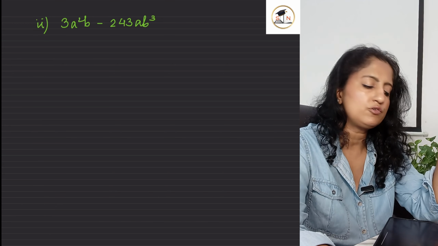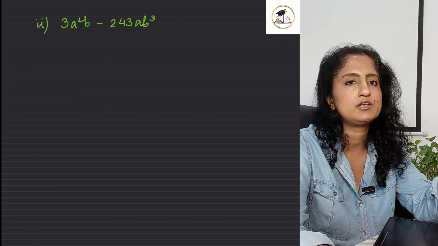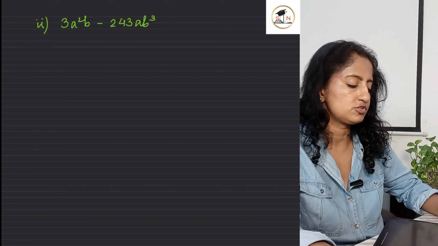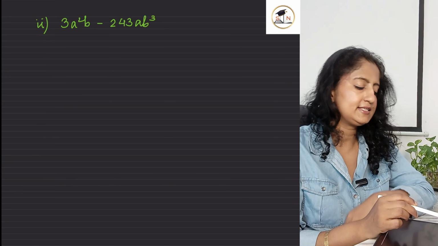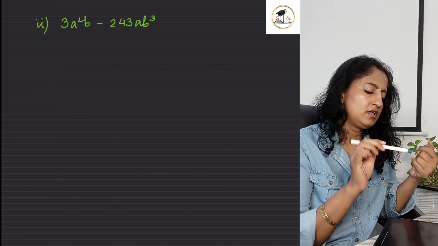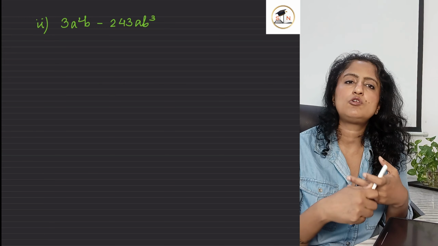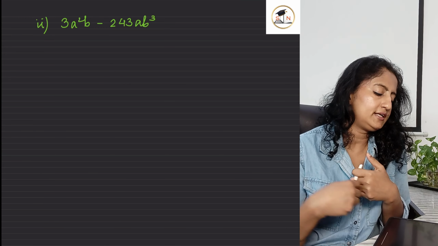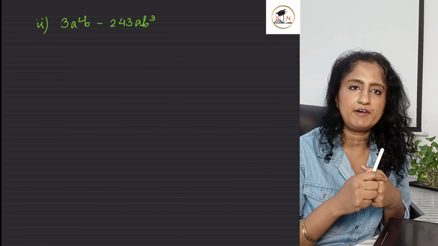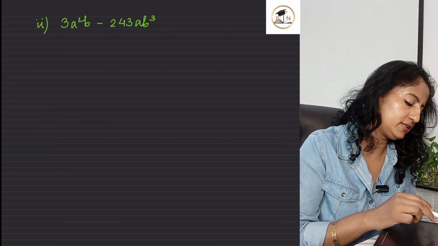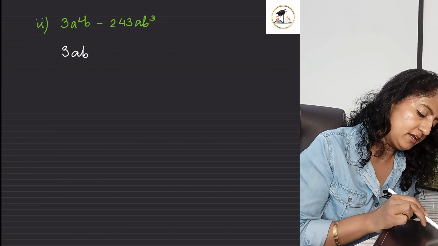Okay, and taking out common factors will always be an integral part of factorization, be it whichever identity. So over here also we are going to first find out common factors. And what is the common factor? I can see 3 is a common factor because the first term is divisible by 3. The second term, having 243, is also divisible by 3. And along with that, I can see we have a and b also as a common factor, right? So let's start with it. What we are having over here as common factors is 3, a and b.